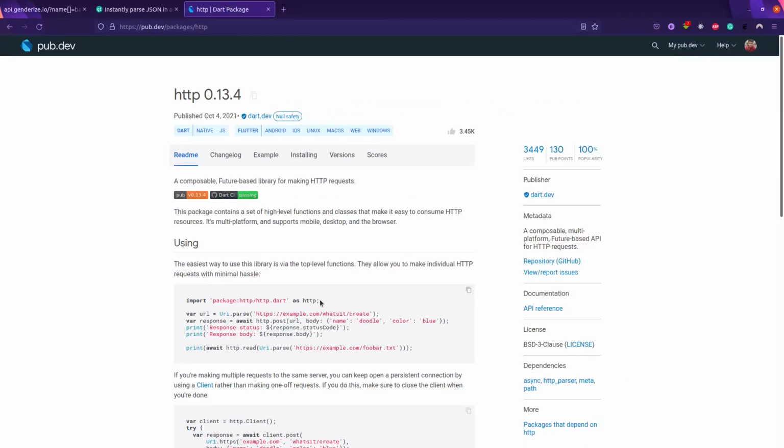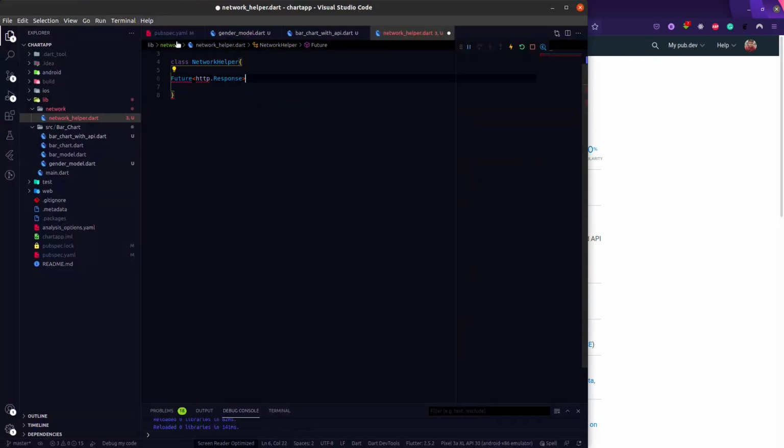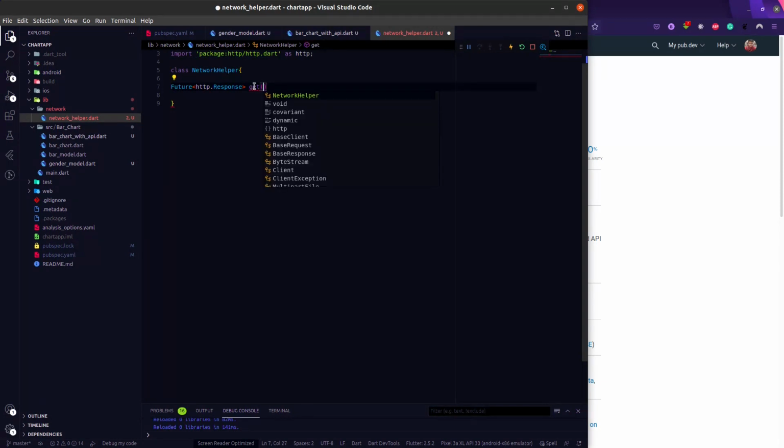Okay, so let's import this HTTP package over here as HTTP. Okay, now let's create a method called get. Basically right now let's take one parameter which will be a string type, which will be a URL. Okay, and here we need to call the HTTP get method.